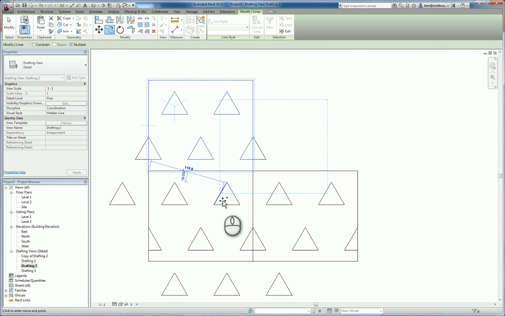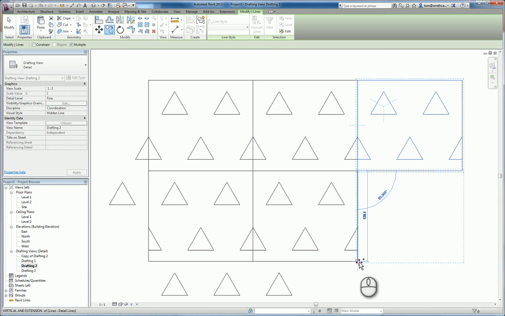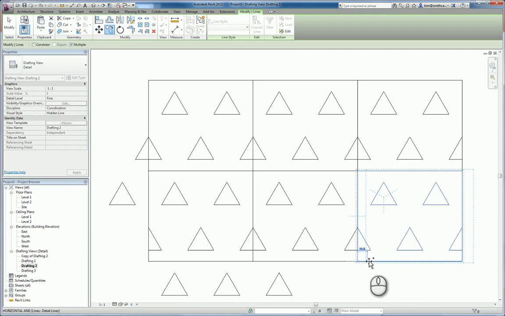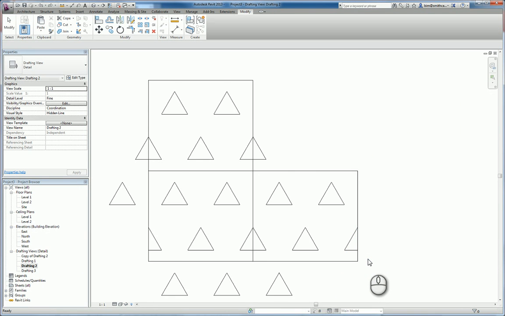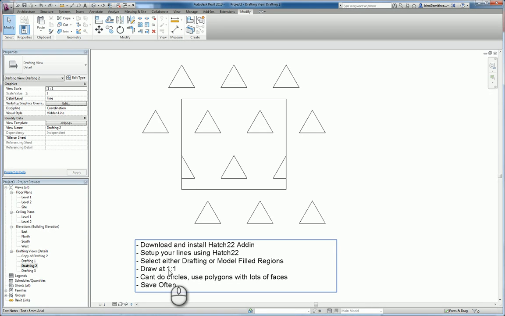So can I put a box around it and repeat it so it looks like a hatch pattern or a filled pattern would be repeating? Yes, it does. So that's just me testing it. Okay, so I'm going to undo that, and I'm going to leave that. Again, these are all just regular drafted lines, nothing special, in a drafting view. And generally I'll draw this at a 1-to-1 scale, just so you know. This is 4 millimeters, I believe, something like that.